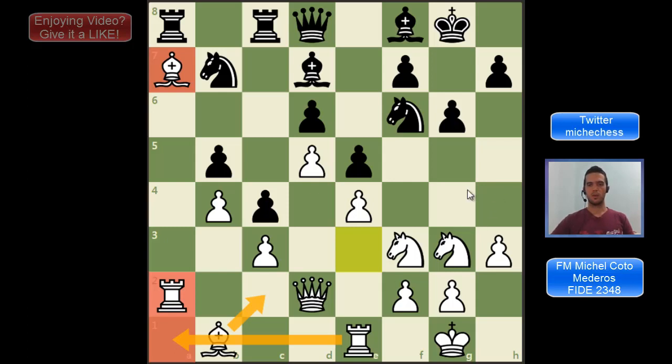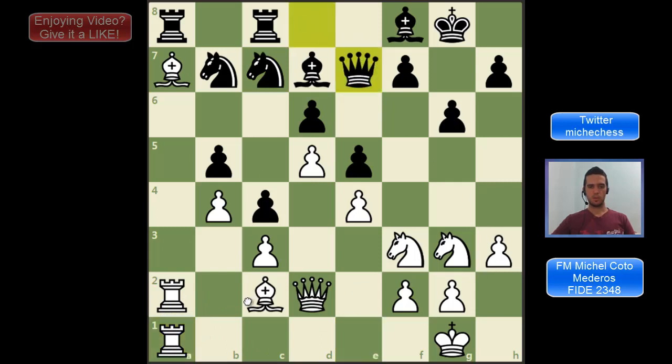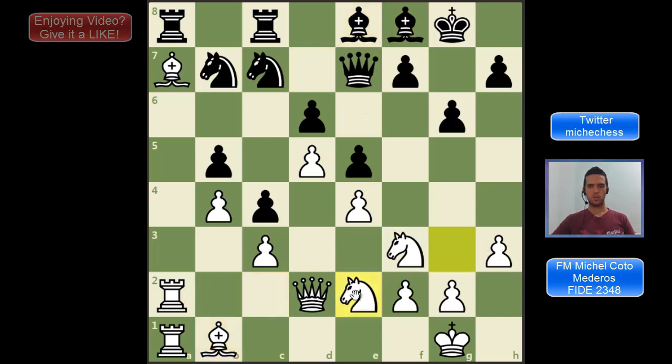control the open file. Then continues knight e8, bishop c2, clearing the line so the rook can go there, knight c7, rook a1, queen e7, and bishop b1. Now the queen is protecting a2. Black plays here bishop e8, knight e2. It's interesting how black doesn't have too much space in this position. White has the pawn here on d5, and black pieces are having some trouble back there.